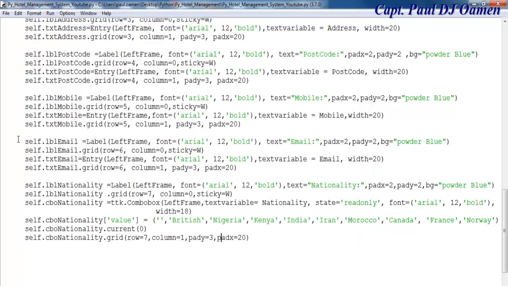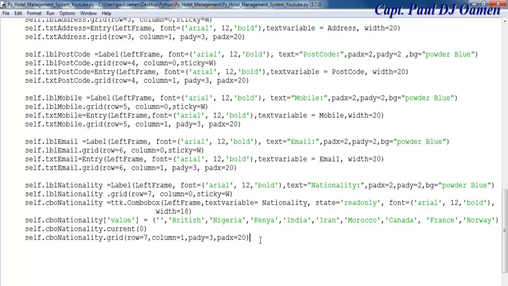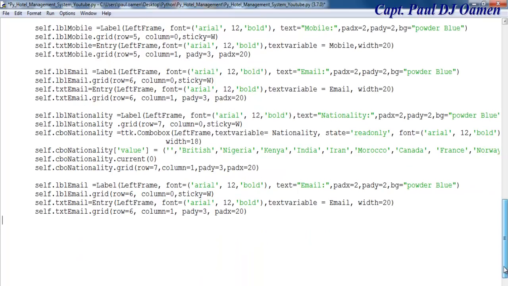I can just copy and change it around. Copy this, paste that right underneath here again, and I'm going to now change that to date of birth, DOB, and this is going to be date of birth.